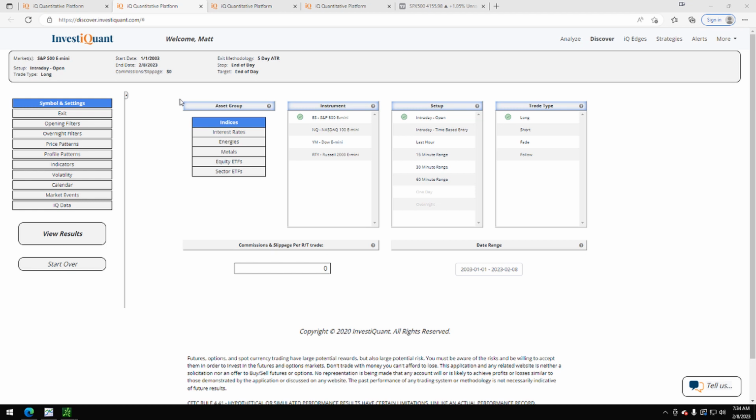Today is Wednesday, February 8, 2023. Yesterday was a wild day in the markets. We had a quiet morning session followed by some comments out of Powell that got the market screaming to the upside, rolled over, and then took right back off, closing up near the highs, 90 points of range. We have an outside day that took place yesterday, and that's what we'll be looking at and discovering this morning.